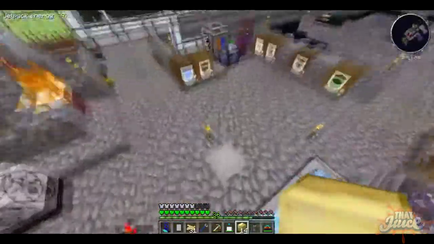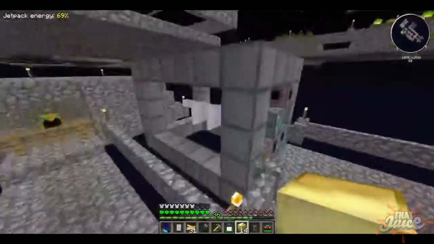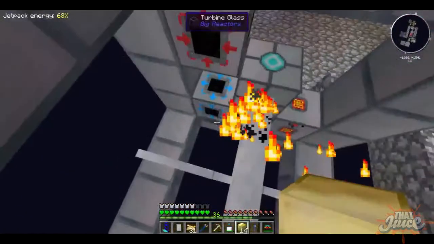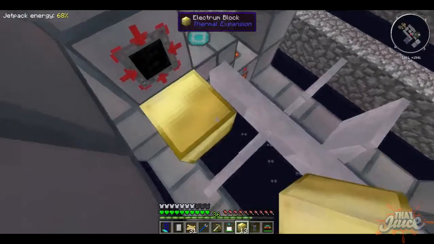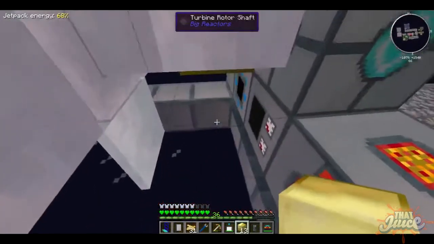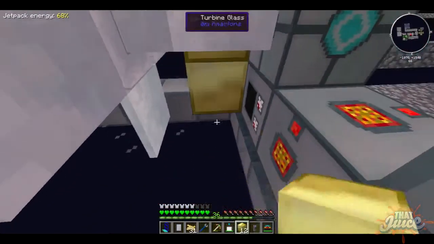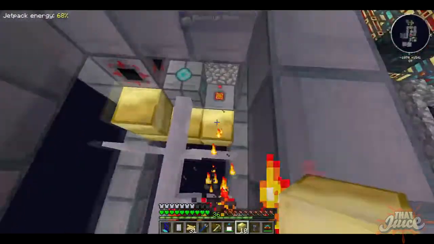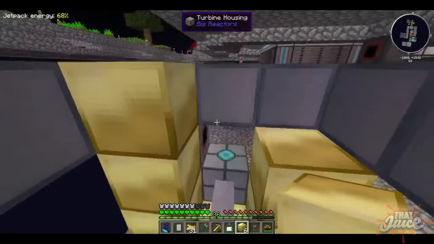So the thing you gotta do with these turbines is you need to have something that's gonna be a block of metal. Any block of metal will do. Some are better than others. There's a huge list of them that are good. But for our purposes, electrum will do us just fine. And you just go all the way around like this. Or not like that.